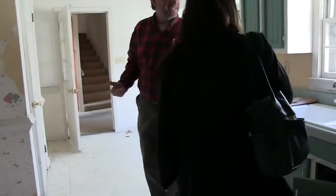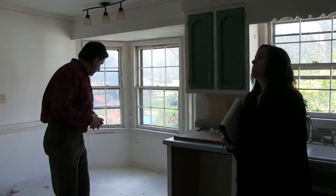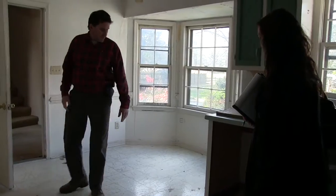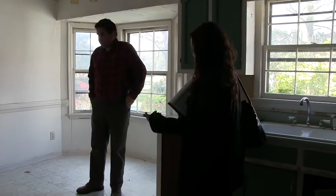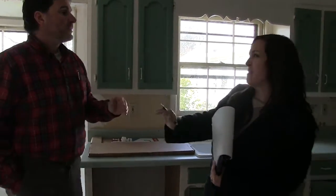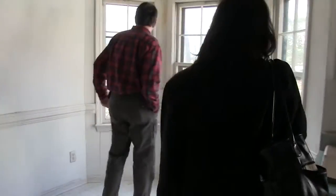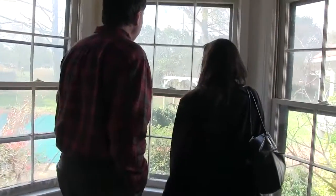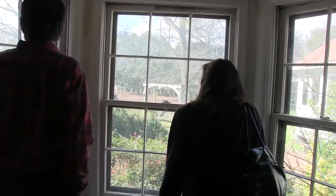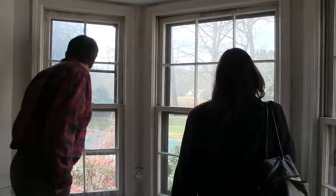It smells like cat in there — but that's the smell of money! Look at the counters. This is a complete kitchen demo renovation. There's a little bit of a hump in the floor here, just like every house we look at. Out back — the good news is it's not that big and it's covered, so that covers about $2,500. As for the transmission lines back there, the main power wires — they're far enough back behind the trees, I don't think that's an issue. It's got a nice backyard.